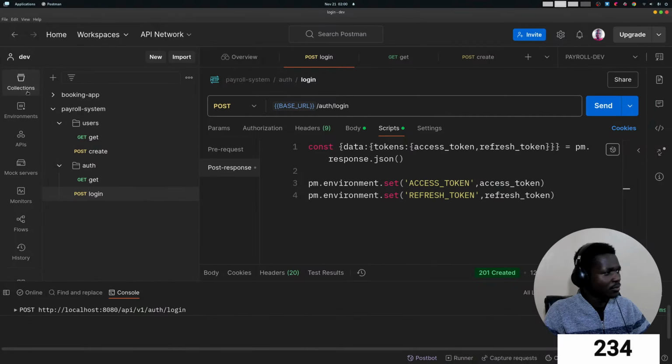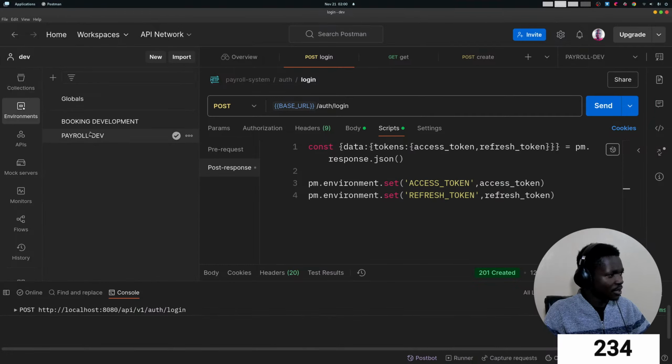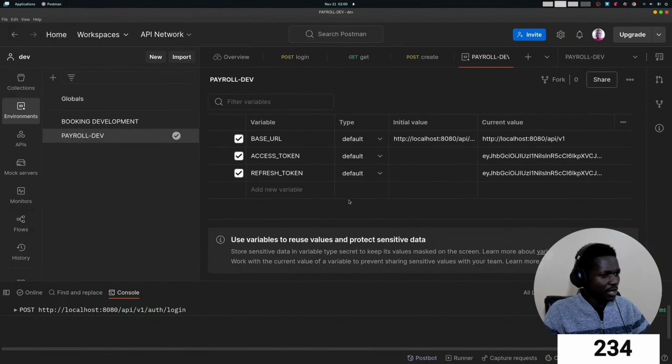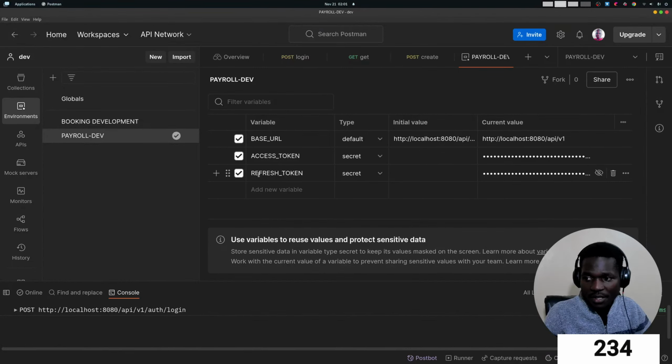Then now if we check in our environments, check on the payroll, you'll see we have access token set and also refresh token set, but we'll change this now to make them secrets. This also should be a secret. So that's how now we use our environment to set the variables using Postman.